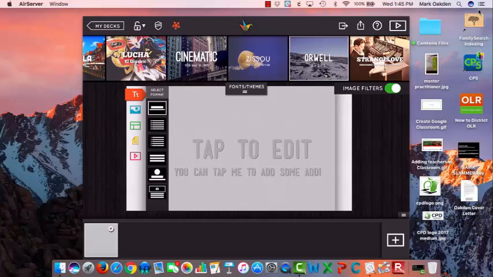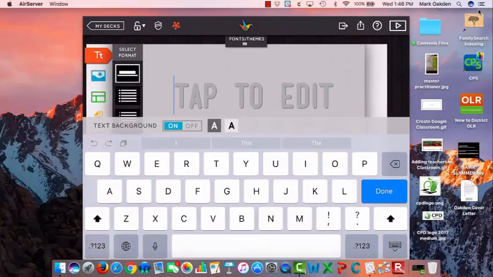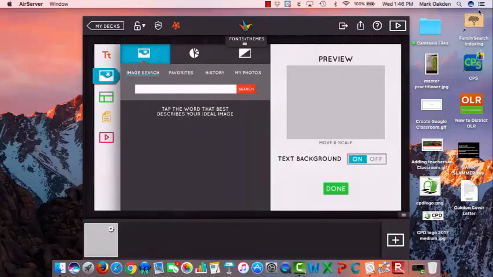So, random information that nobody really needs to know. But I'm going to choose Orwell as my theme here. Now, to edit, the first thing I like to do before I put text in there is choose a picture. So I have to think about, okay, what is my content right now?